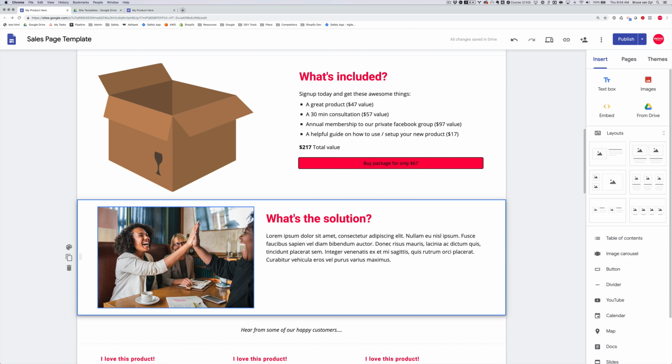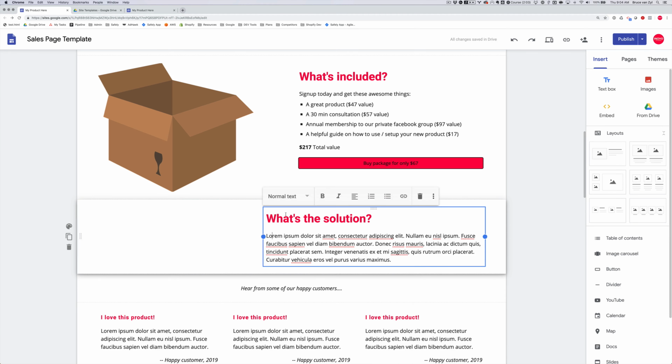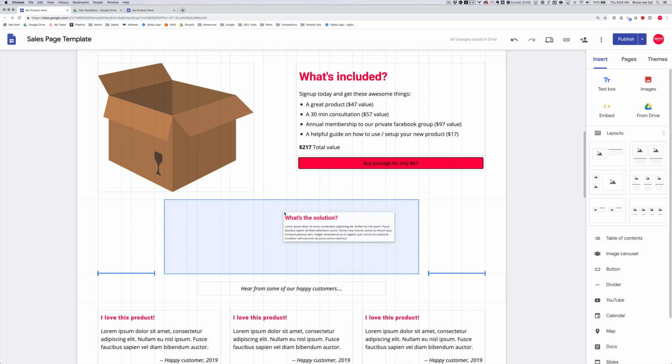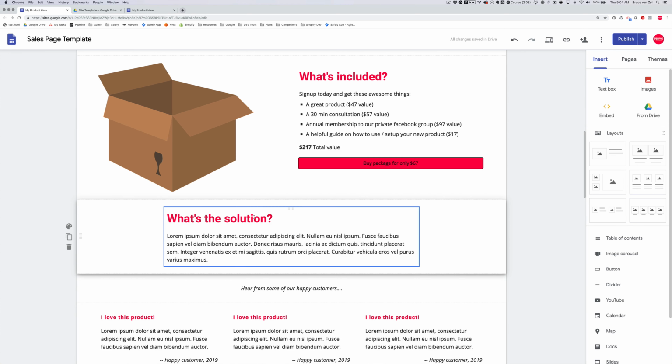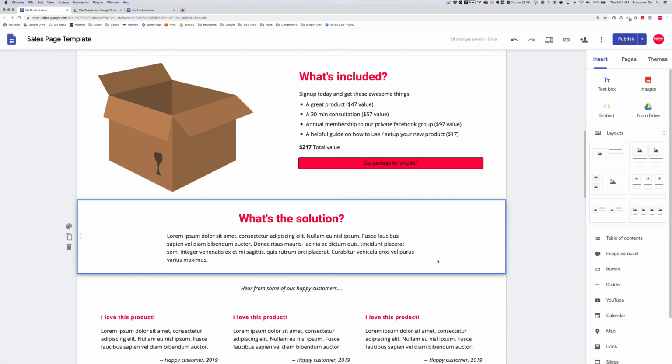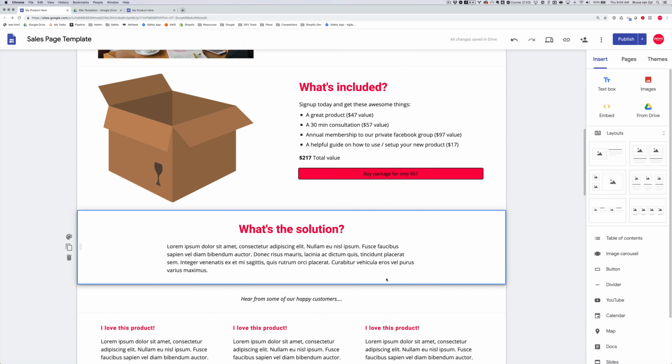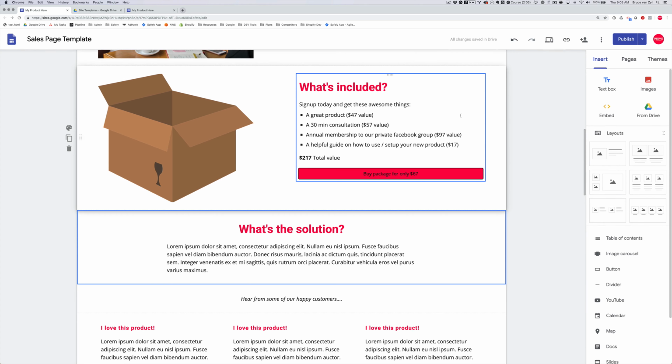If you want to delete the image, just click on the image, hit delete, and you'll get this text box. You can move it wherever you want on the page here. Let's say we wanted to center that. Again, don't spend too much time on the design. This is more just to get the text on the page, make it functional, and launch the site. When you're done, you can hit publish, and it'll publish it.